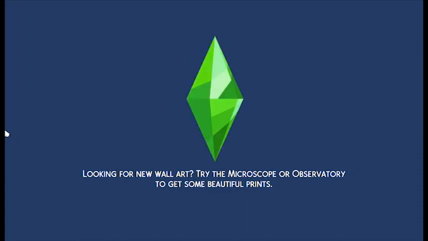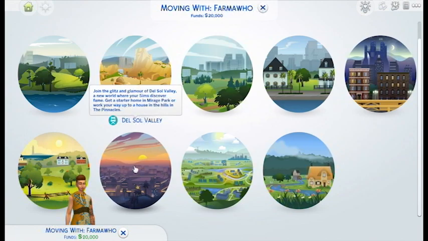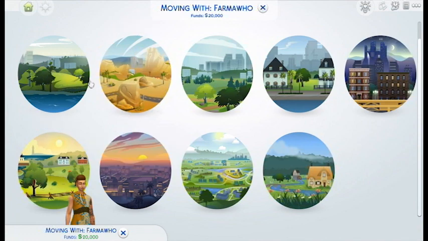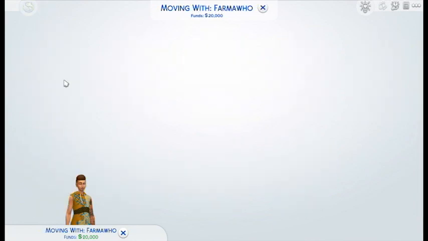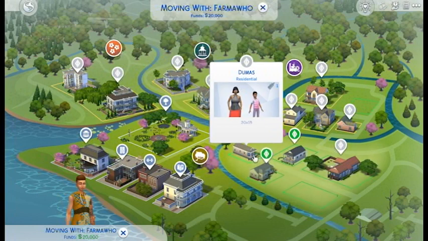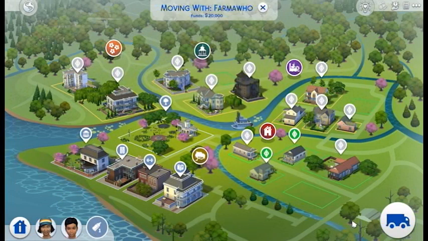So, of course, we start off with 20k. I don't know what they expect us to do with that, but we could stay in an apartment, but no, we would like to farm. So let's possibly, maybe even Willow Creek is better. There's nowhere to go in Willow Creek. I hear it's a 2-bedroom. I mean, I'm digging it. I think this is probably a good idea. We're going to evict this nice family here.